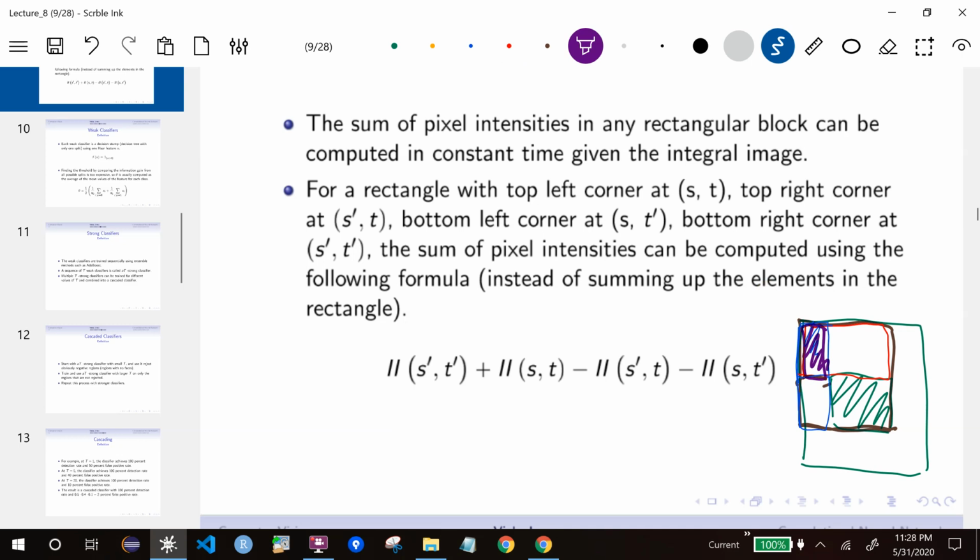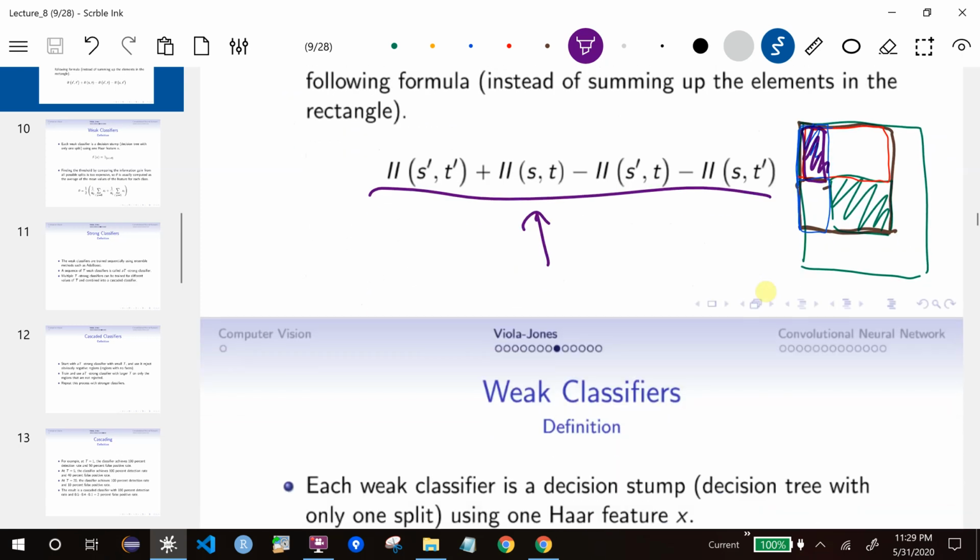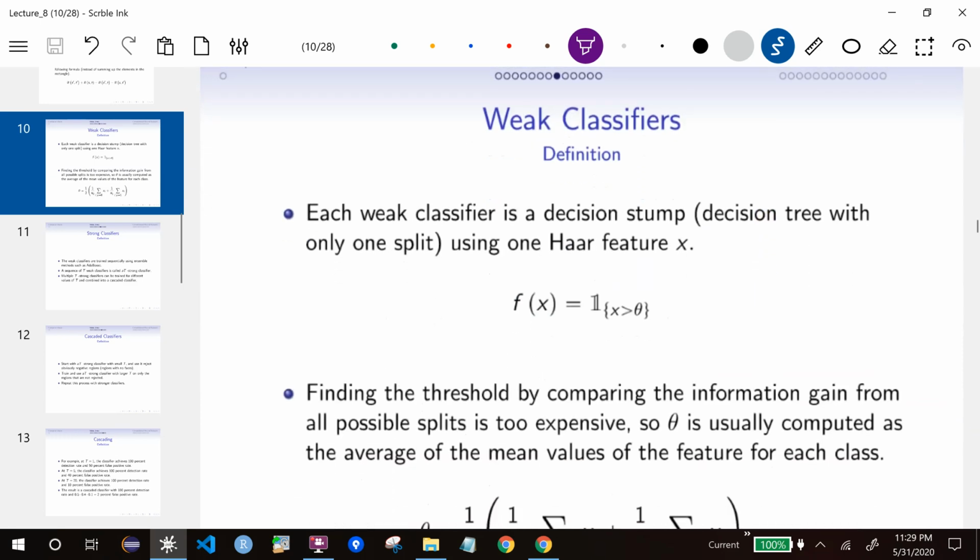And that's basically what we are doing. It's described by this formula. So again, to calculate the sum of pixel intensities in any rectangular region, there are only 3 operations. So these Haar features are really, really fast to compute. Now we have the features that look possibly reasonable, and they're very fast. So the next thing is how to deal with the classifier.